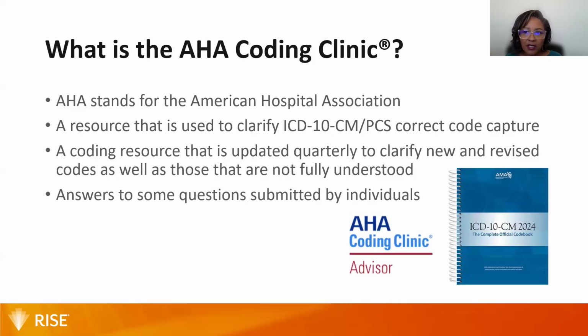So let's start off talking about what the AHA coding clinic is. Most of you, I'm pretty sure, are familiar with AHA in terms of your CPT book. Some of you that are on the provider side, I'm sure, reference AHA. But we also think heavily about the coding clinic itself, which is the AHA Coding Clinic Advisor. As you know, AHA stands for the American Hospital Association. The coding clinic is a resource that we heavily rely on to clarify different types of ICD-10-CM codes, as well as those PCS codes. PCS, as we know, is for the procedural side of the hospital. Most of you on this call, though, are probably dealing more with the CM side.